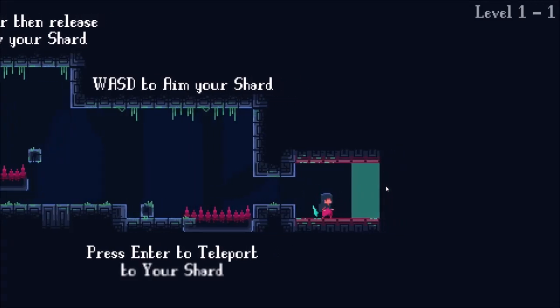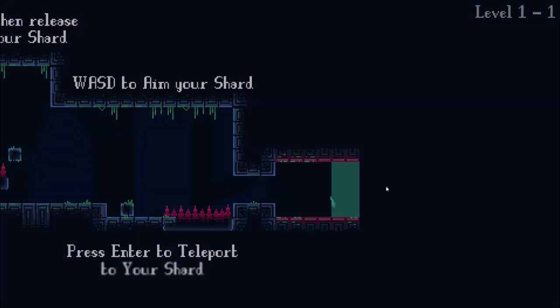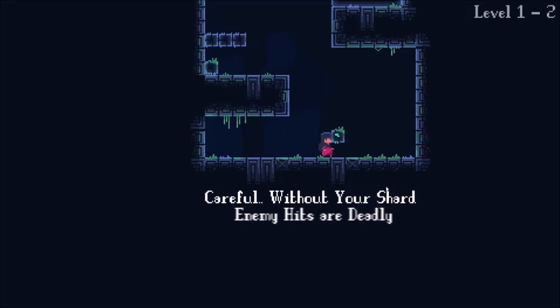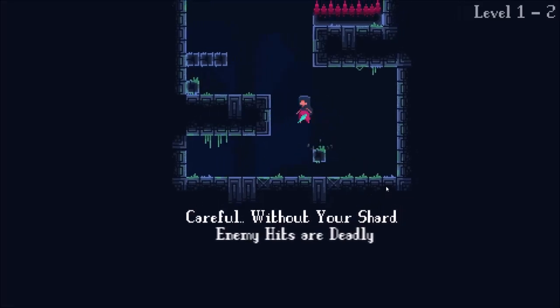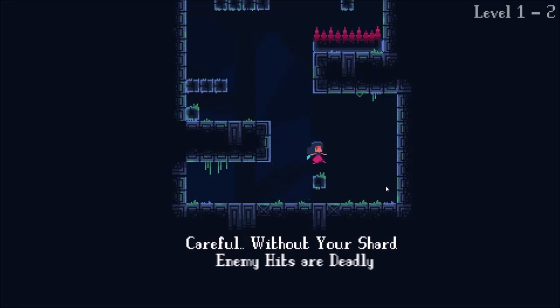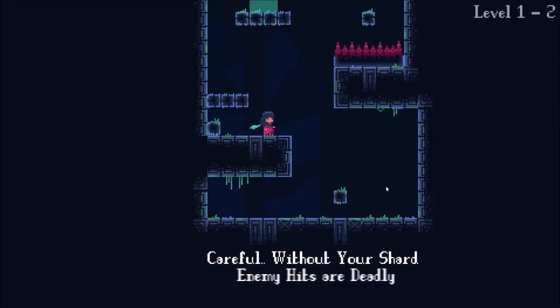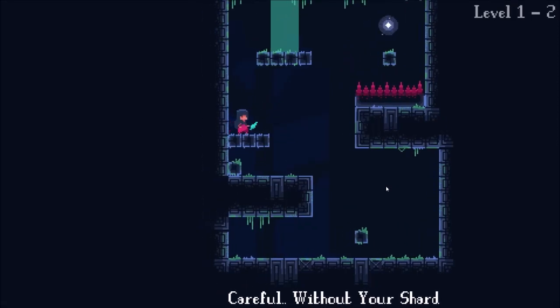Okay, so I can aim it in the 4 basic directions. Careful, without your shards, enemy hits are deadly. Okay, so there are enemies here. I'm curious if I... There we go. So I can jump and use the shard at the same time.